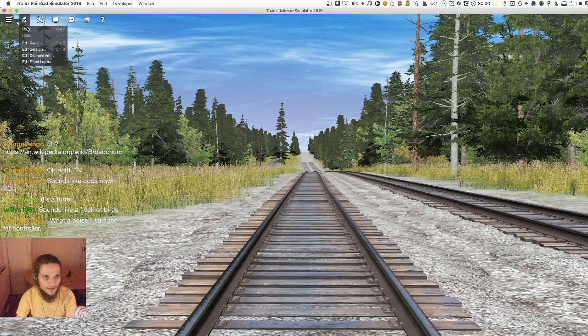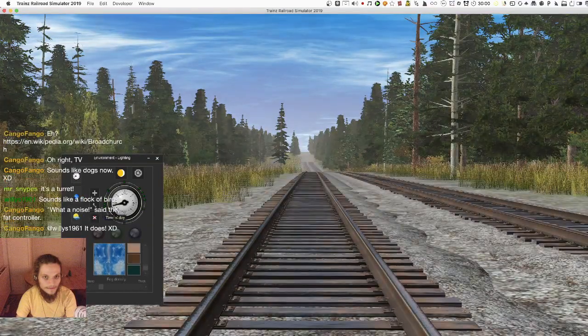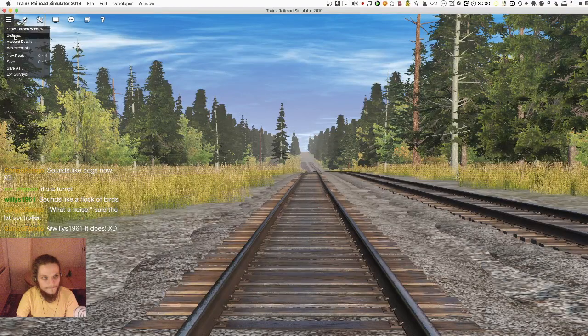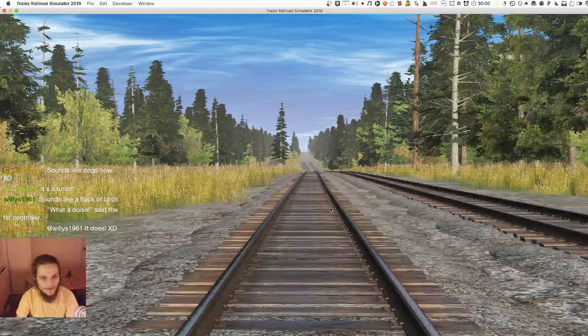Let's see if I can change the time of... well, what it would look like if I changed the time of day a bit. It would be so nice if the tracks would render in further away. Change that up to 6 kilometers. Nope, doesn't change anything. Ooh, that was a bit loud.